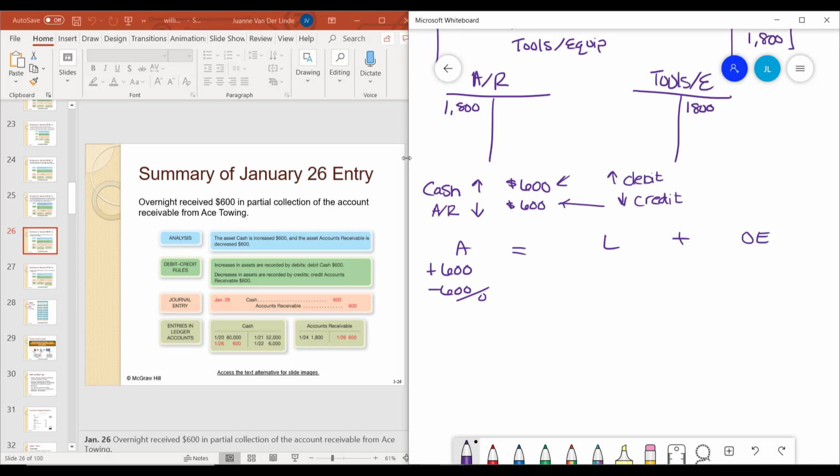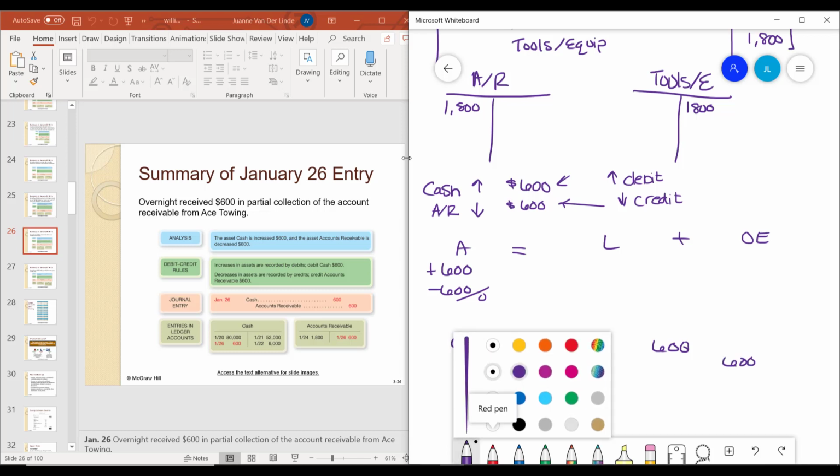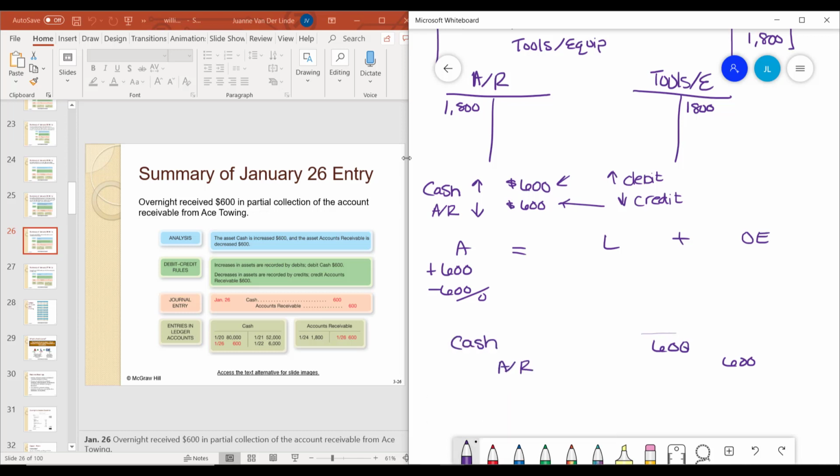So what's being debited here? Cash. So it needs to be listed first. Remember, debits before credits. Write cash, skip a little bit over, and write the 600. Go one line down, indent, because now there's no debits left. There's just credits left. I need to credit my accounts receivable account. So to credit it, I move over and write it in that right-hand credit column. And as a reminder, to help visualize that, there's that imaginary little T account there.